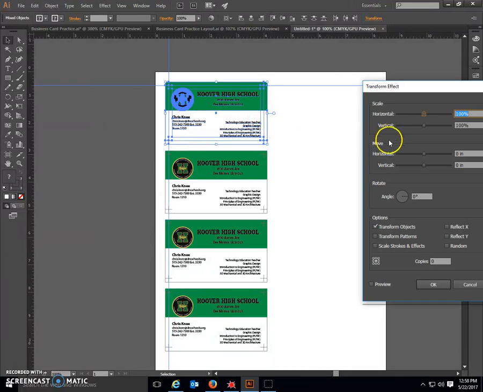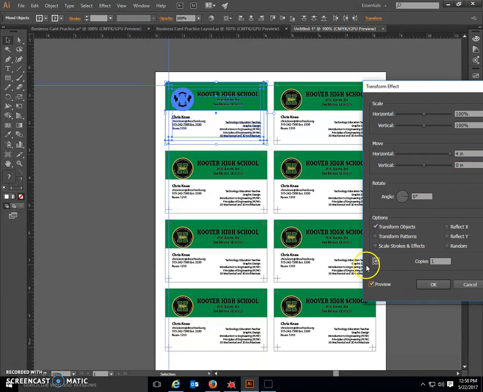Transform again. And now this time we are going to go in a horizontal, and we're going to do 1 horizontally. And if you'll recall, the length of these cards were 3.5. So let's do them at 4 inches. Now, to make it do this, you can't hit enter. Just go ahead and click in a different box, and we'll see. If we click the preview on, we'll see that turned out just fine.